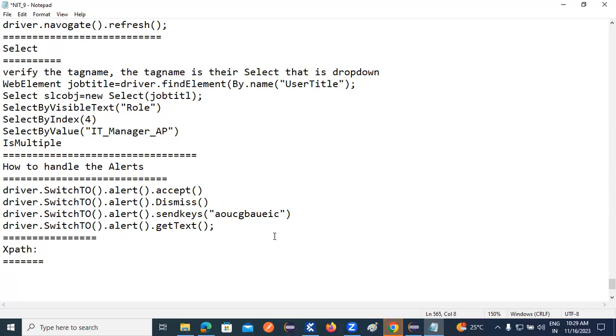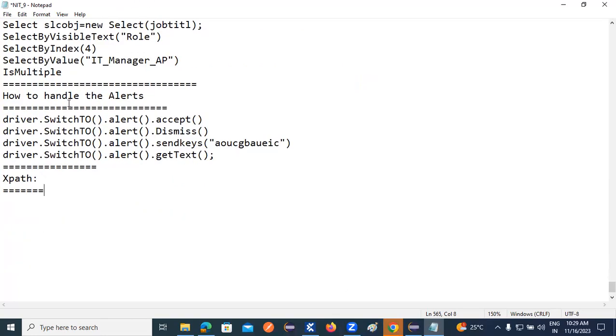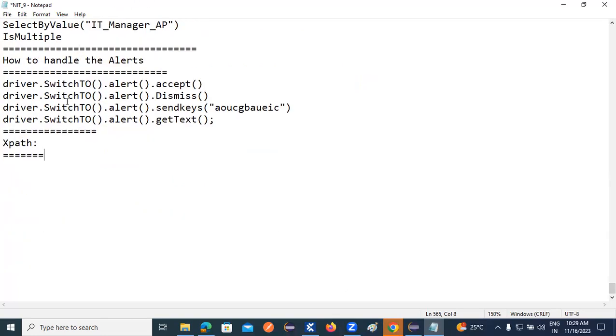In complete Selenium we are using XPath. XPath is of two types.